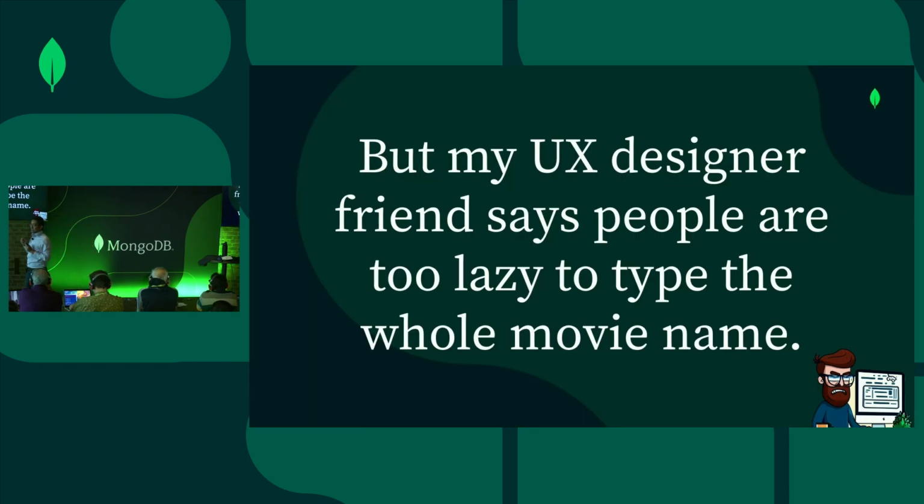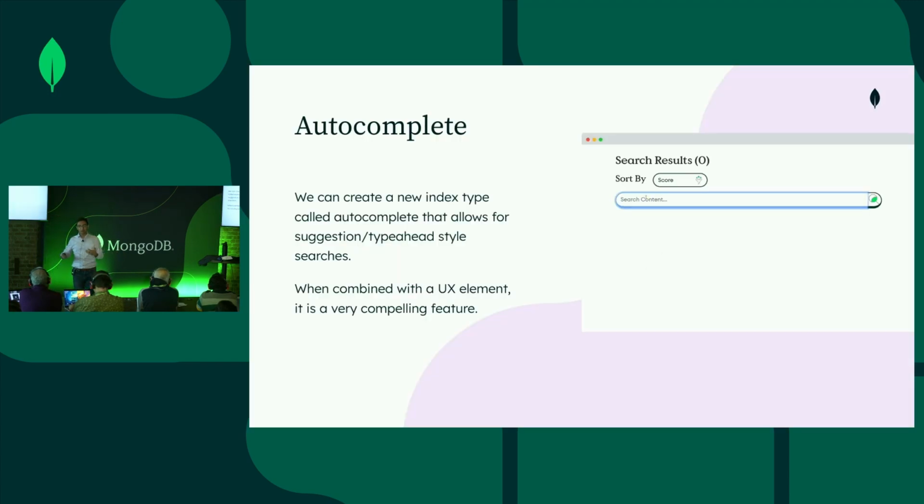Says that, hey, this is good, but when people are searching, they like to have a type. They don't want to type a full term or a full phrase. It's pretty long. It's time consuming. Give me a way to show those results as they're typing. So many of you might call it type ahead.